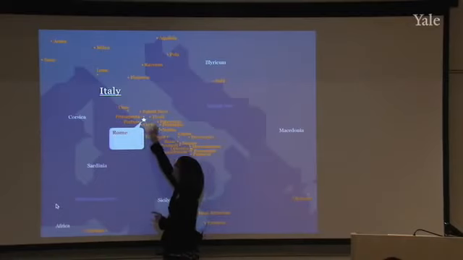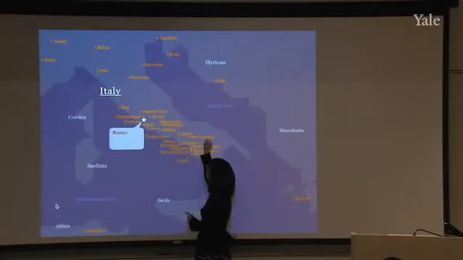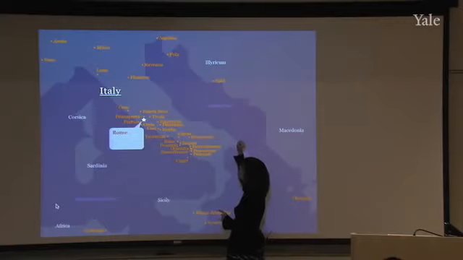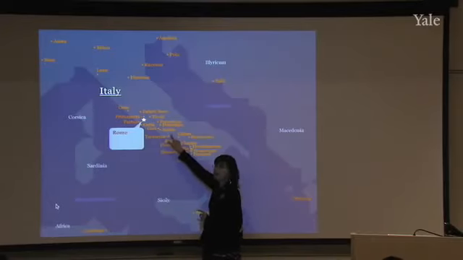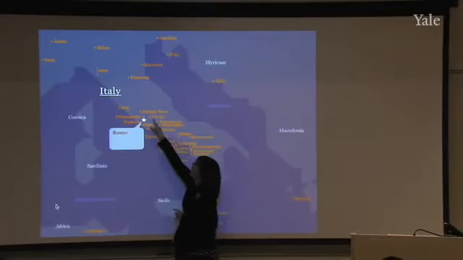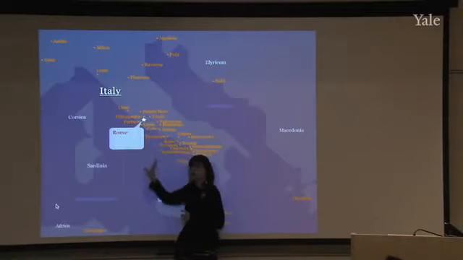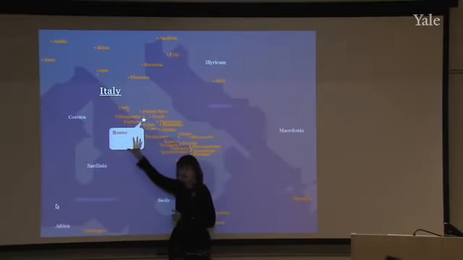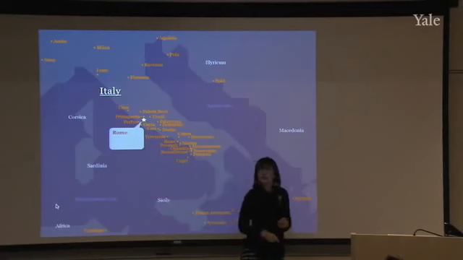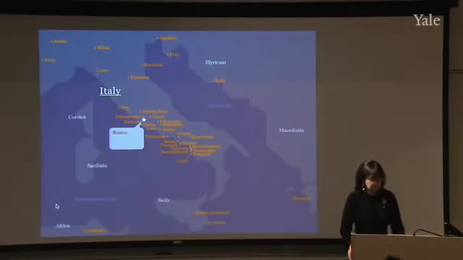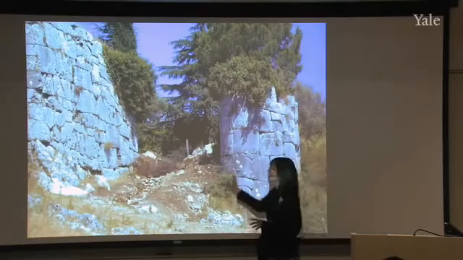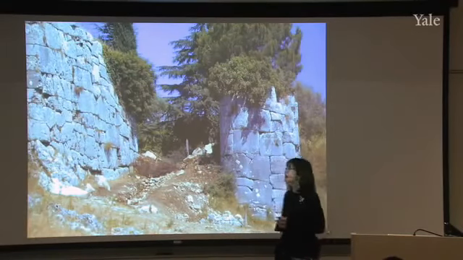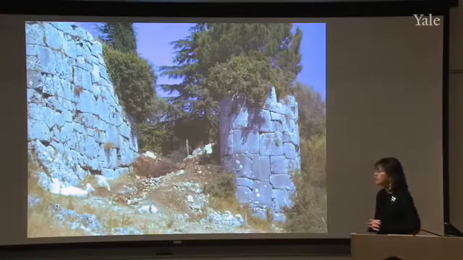But we see the star where Rome is, and the towns that I'm going to take you to that have walls are the city of Cosa, the town, the village really at that time of Cosa, the town of Norba that you see over here, and the town of Fileri Novi. But I wanted to show you the map because you see how close, how proximate they are to the city of Rome itself. I'm going to show you these fairly rapidly, just to give you a sense again of the kind of wall construction that was going on in the colonies, in the Italian colonies at this time.